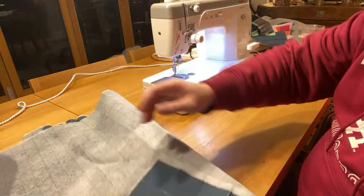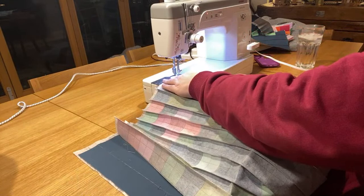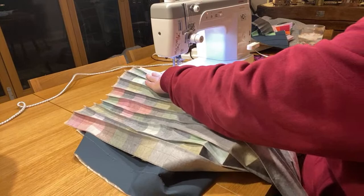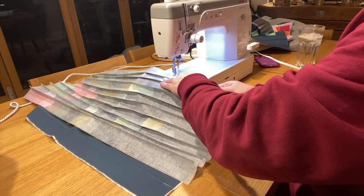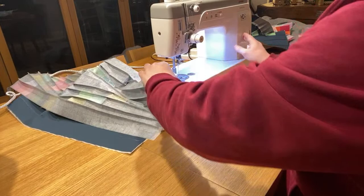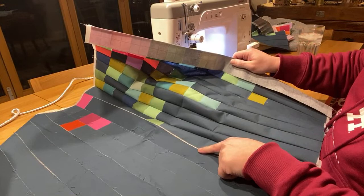Okay, so that one's worked fine, and there we go. Give your fabric a bit of a shake. I think we're coming up to the halfway mark, if this isn't already the halfway mark. Okay, and I remember I said I was a little worried in the middle there, but all of those seams have gone. And over here, we're now just going to be mindful because that's a reasonably large gap over there. Shaking my thing to get everything lined up.